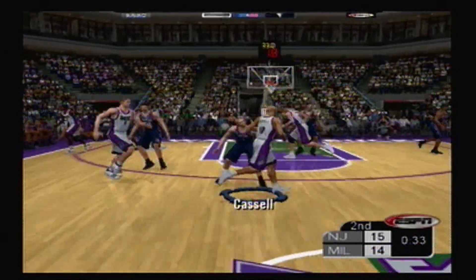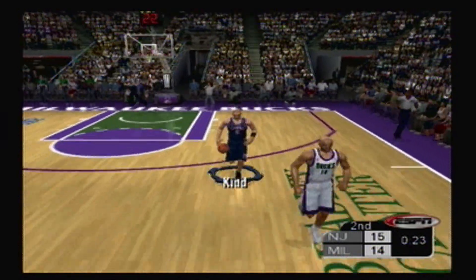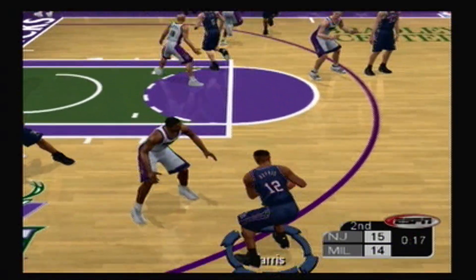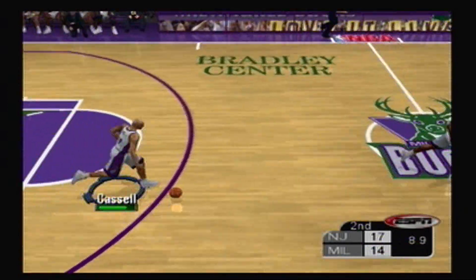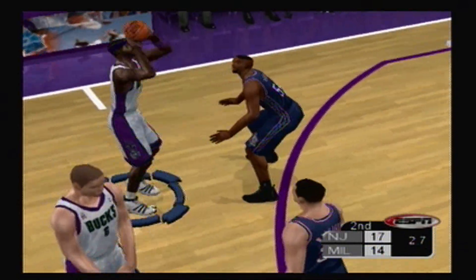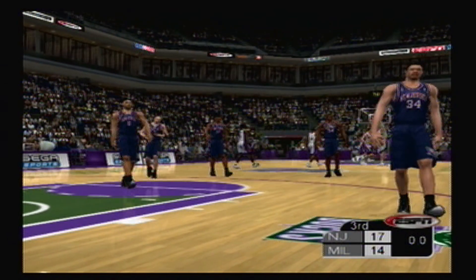36 seconds here in the second quarter. Uses the crossover — passes it. That's a great job to close after the crossover and get a hand on the ball. Quick hand right there, Bob. Caught by Harris. Shoots from 12, bounces it off the short side and in — Daniel Martin. Cassell has the rock; he's one out of his last five from the floor. Thomas unloads from deep, deep three-point range — can't drop the lightly contested shot. The clock runs out and we're heading to the half. The score: 17-14.